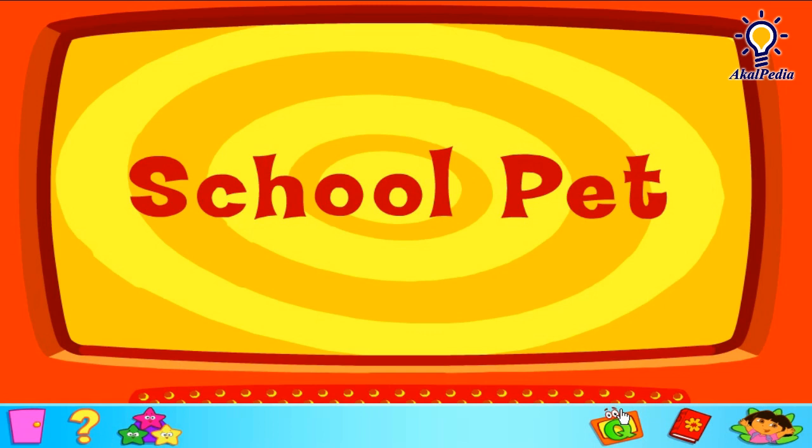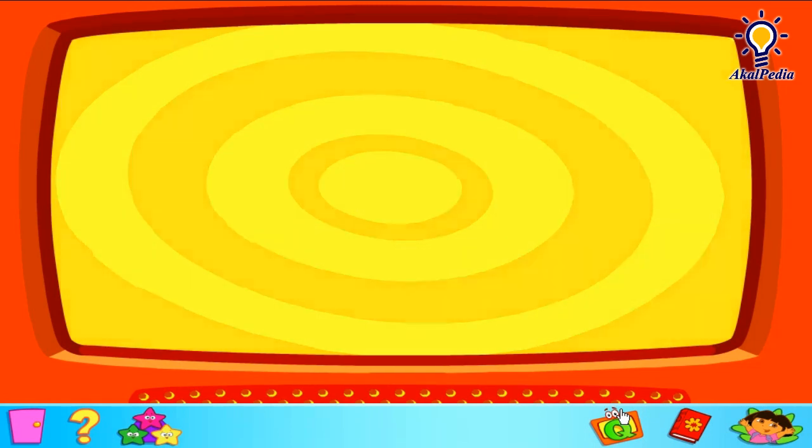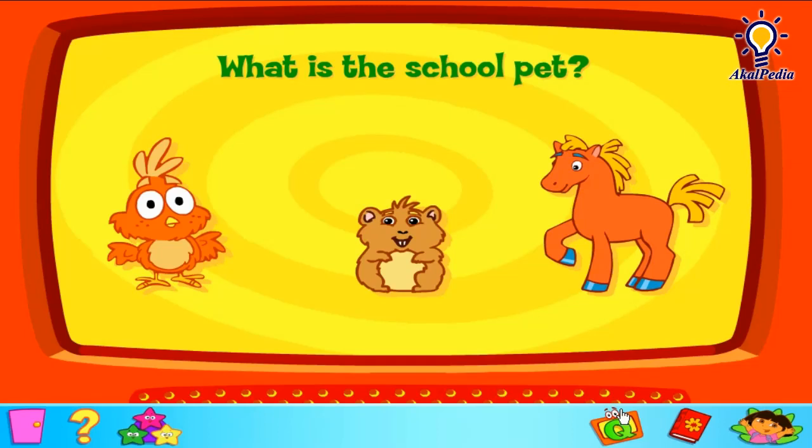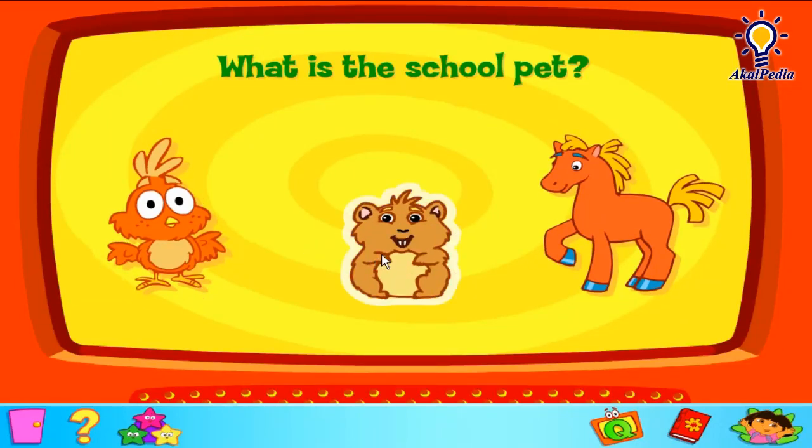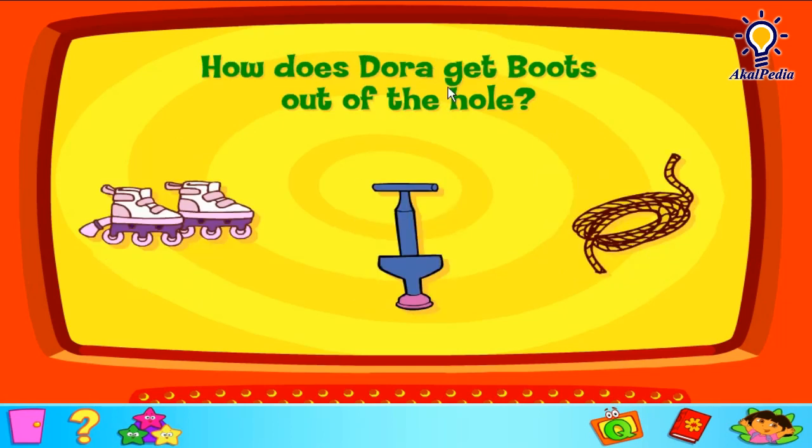Welcome to Dora's Adventure Quiz. Question 1. What is the school pet? A horse. A bird. A hamster. That's it. Question 2. How does Dora get Boots out of the hole? With a rope.